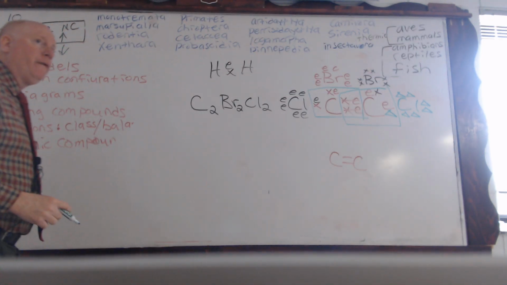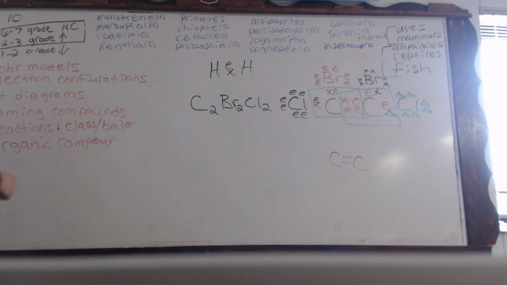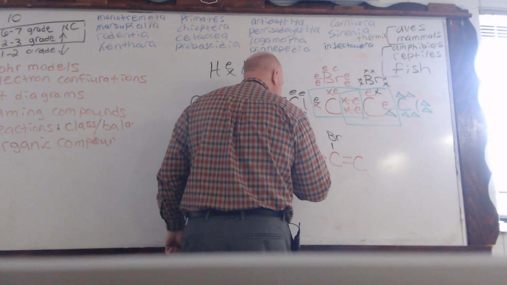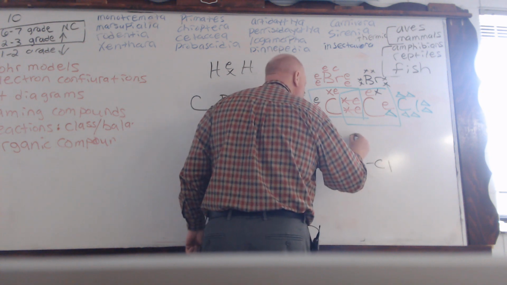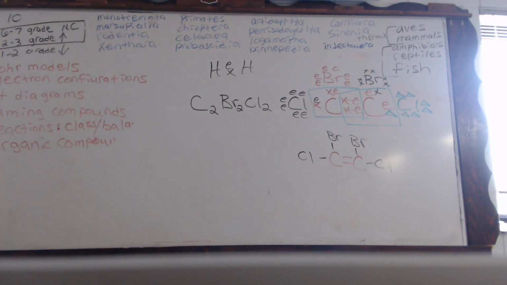And what we would do for an organic compound is exactly what we've done below. These mean the exact same thing. But we wouldn't name that, because if you did, that would be, let's see here, 1,2-dibromo-1,2-dichloroethene. It's kind of a mouthful, isn't it?